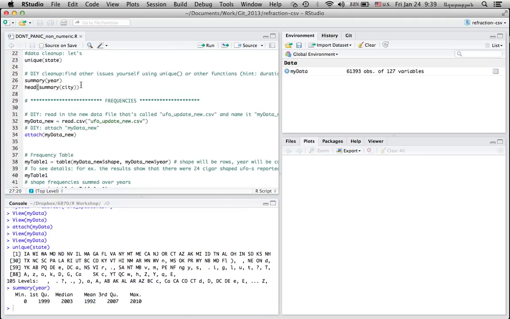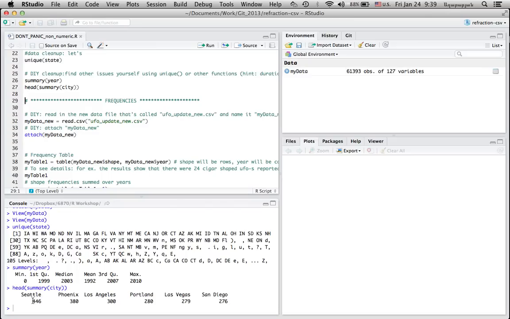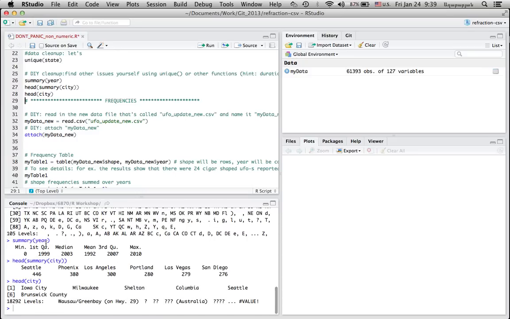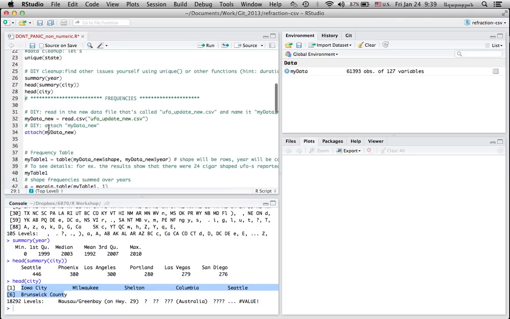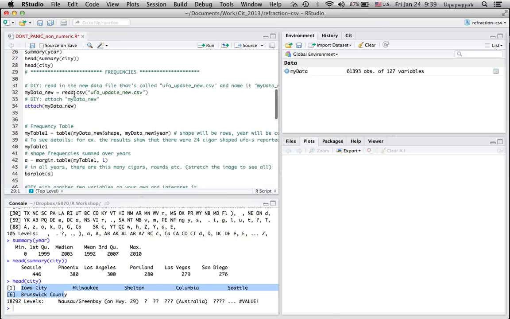So this is just a quick way of exploring your data file. Then you can do the head and see the top ones. Also, you can just do the head of your file and see whichever the first ones come up in the data file itself. This is in order of the rows that the actual data file shows up. Next, we can do frequencies.